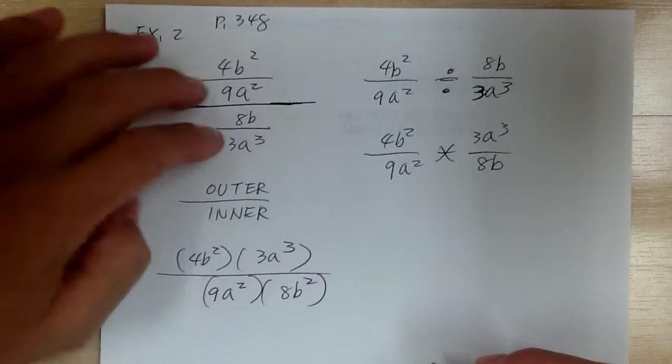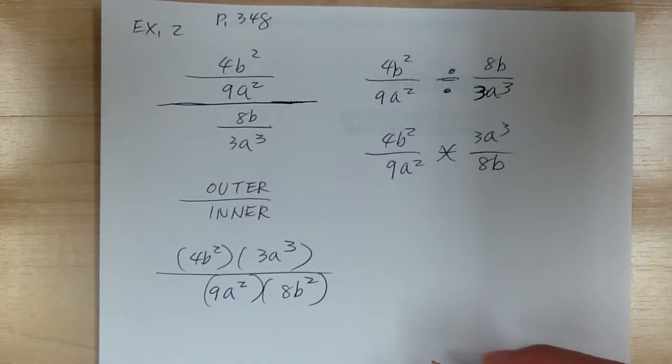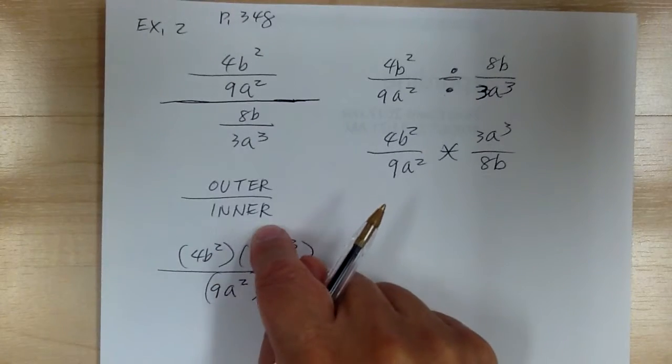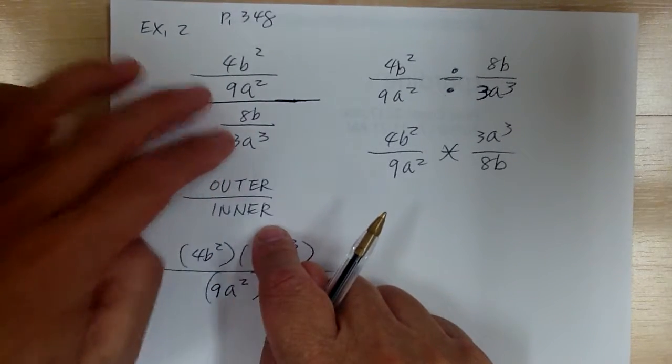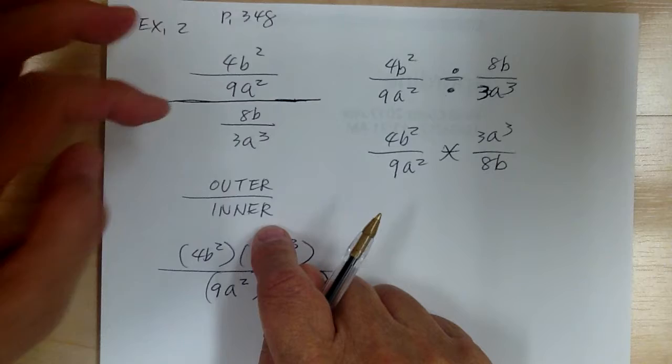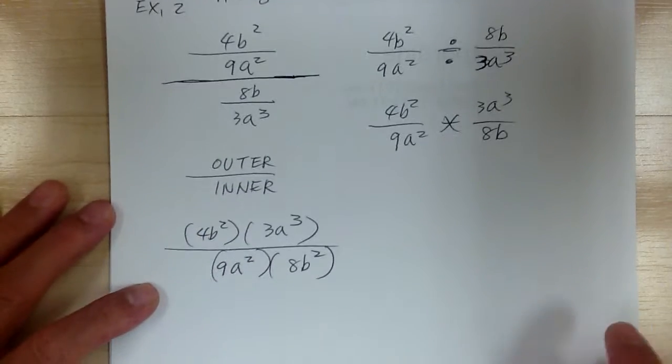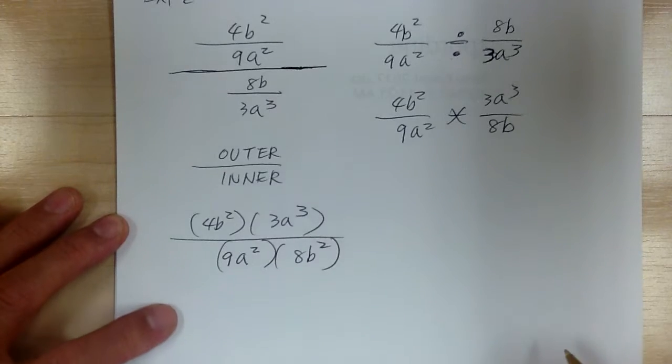Okay, so go and do that. So you only do that with this kind. Okay, if you have the other kind, then you just have to multiply by LCD. But for this kind, you can do both methods. So this one, you can do either way. You can multiply by LCD, or the faster way is just go and do the outer over inner. Then after you can go and start to cancel things out.